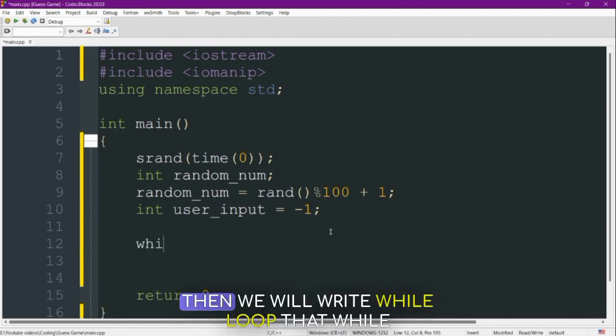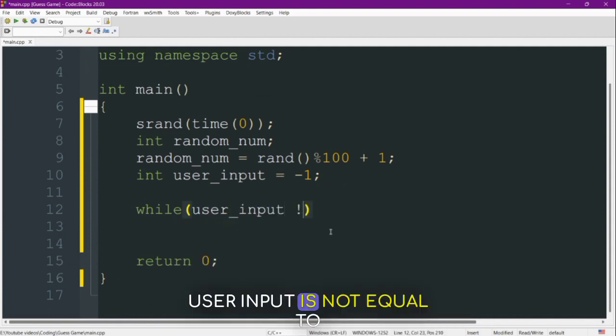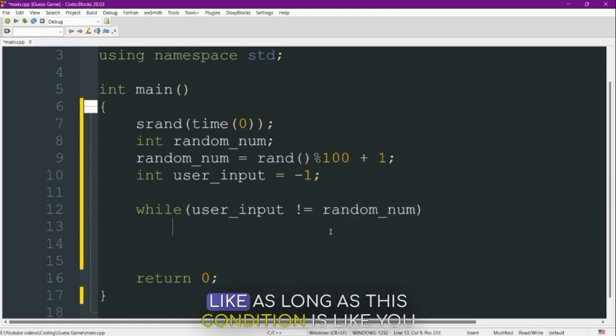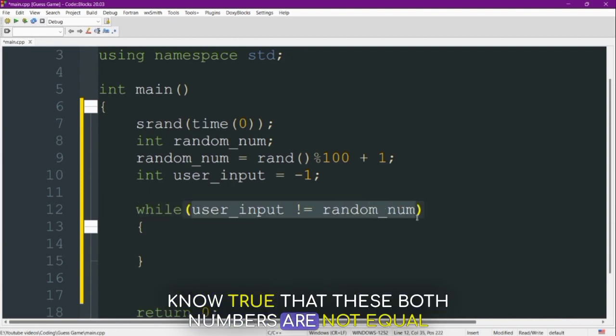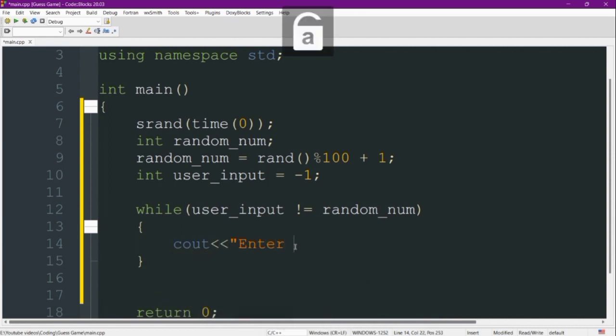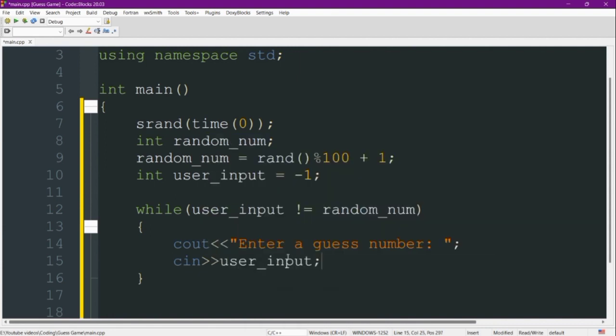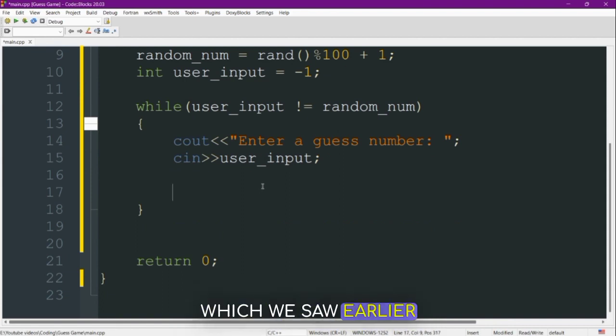Okay, then we will write a while loop, that while user input is not equal to random number, as long as this condition is true, that these both numbers are not equal, then first of all you write cout enter a guess number, and then we will cin user input, and after that we will put our if conditions which we saw earlier.